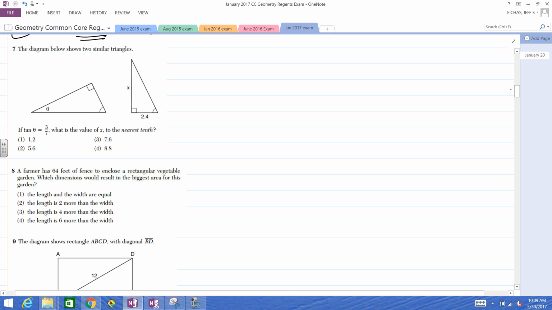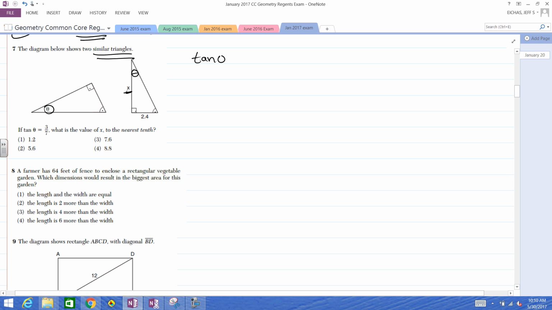Kind of a strange trig problem here. Well, there's a most efficient way of doing this, but then again, you very well could get tricked by that. You know what? I'm going to go with a long direction with this, but there's a way more efficient way. If this is theta and these are similar figures, here's what they're showing. Those angles are the same. Those angles are right angles, so they're the same. You can essentially tell that this is theta right here. Now, if we knew what theta was, we could solve for x, right? So one way is to go find theta.